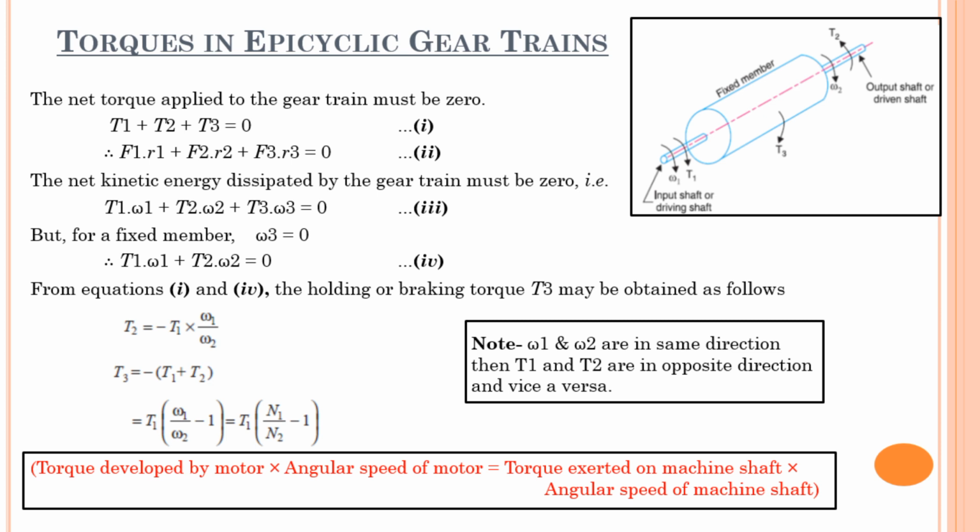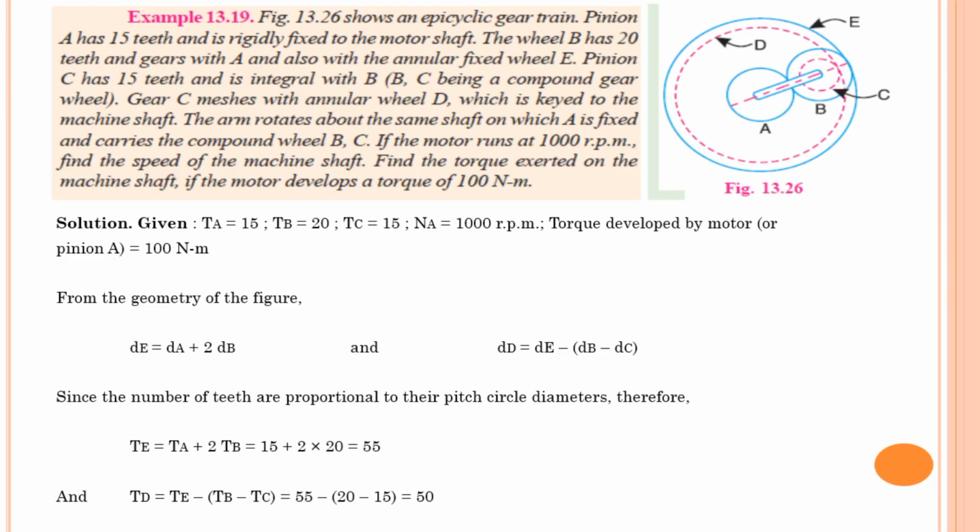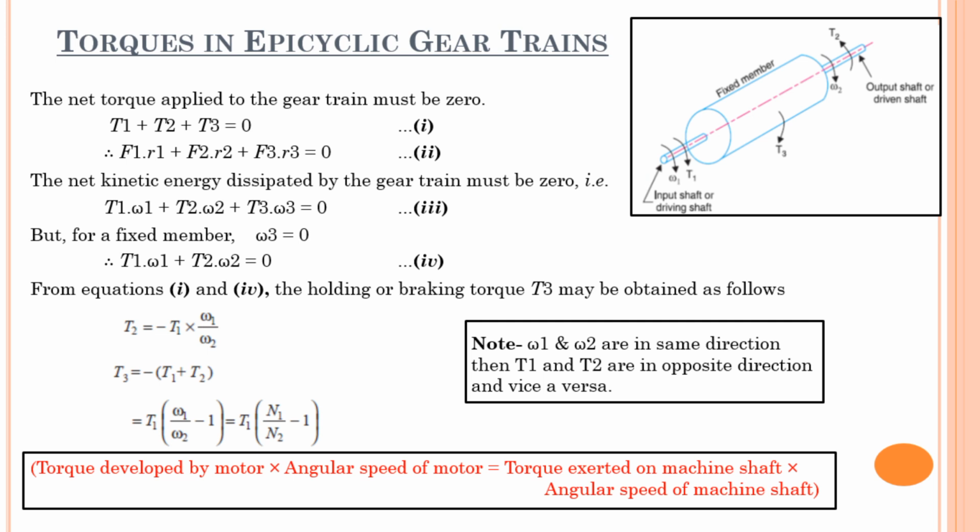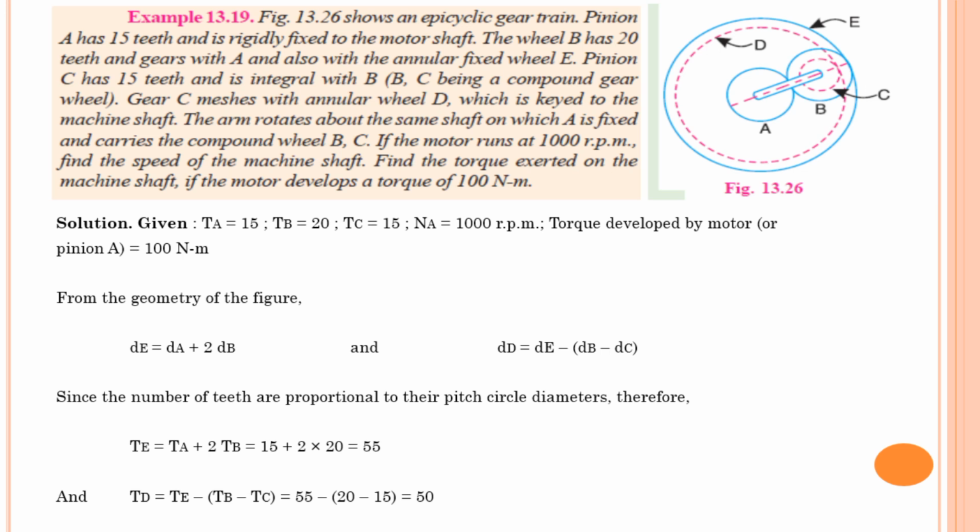Because tau 1 and tau 2 are known, tau 3 you can find out as tau 3 is equal to minus tau 1 minus tau 2, isn't it? Now tau 1 and tau 2 you can find out from this last square bracket equation. Based on this we will solve one problem, because in previous videos we solved problems on epicyclic gear trains by tabular methods. Now a further extension of that problem is finding the input torque, output torque, or holding torque. Now we will solve one problem.